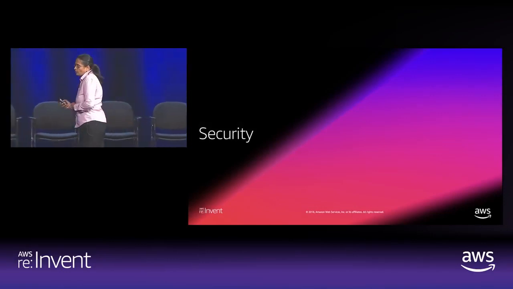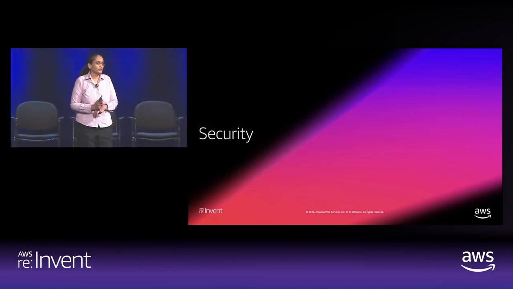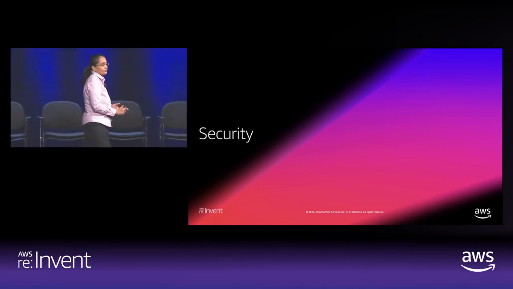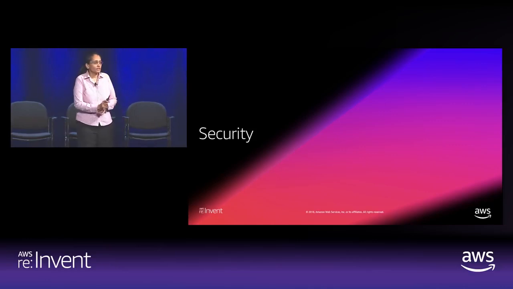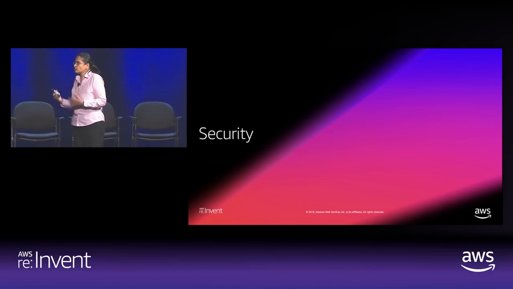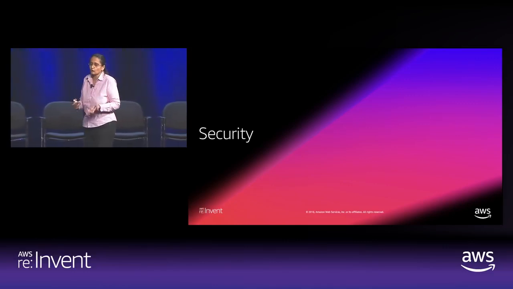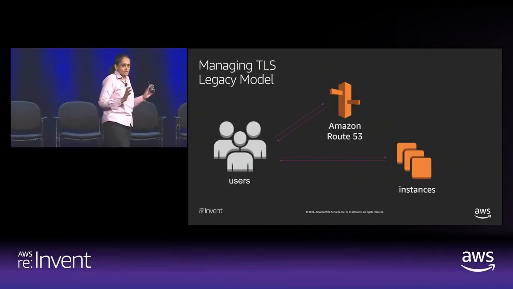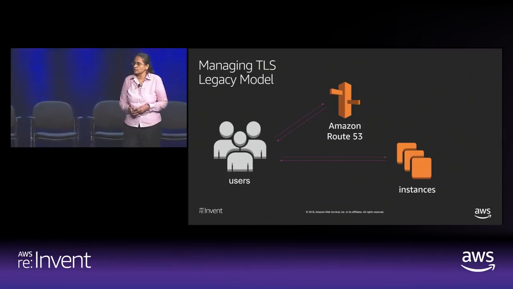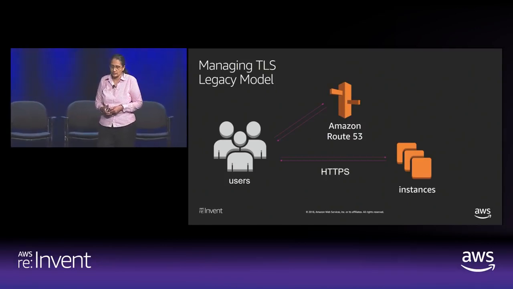So number one priority for us, security. In AWS, we have like three number one priorities we talk a lot about: security, availability, and scalability, right? So let's start with how the application load balancer will help the security of your applications. So let's start with base TLS. We talk a lot about HTTPS, so base TLS functionality.